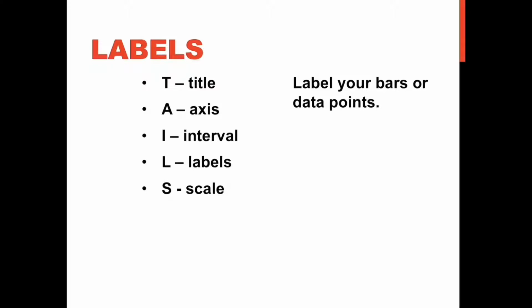Because we need to know the title. That helps us figure out what this graph is all about. You need to label your axes so that we know, oh, the x-axis is dealing with the time, and the y-axis is dealing with how far somebody ran. Making sure that you're labeling your numbers so that we know that that person went 7 miles in 10 minutes. Unrealistic, but you know what I mean. Just making sure that we know everything so we can interpret the data correctly.